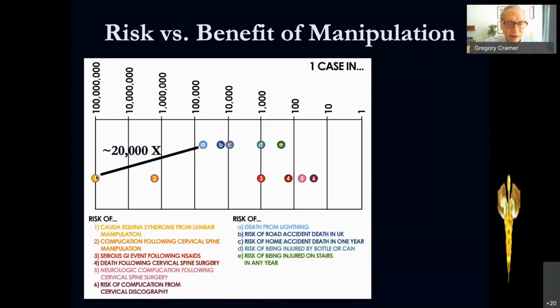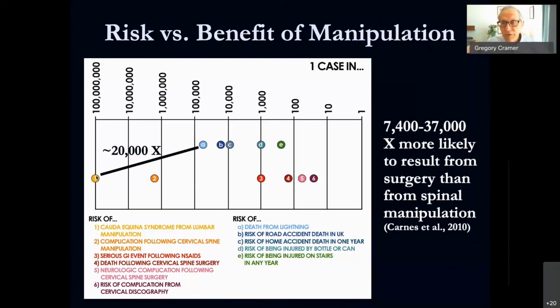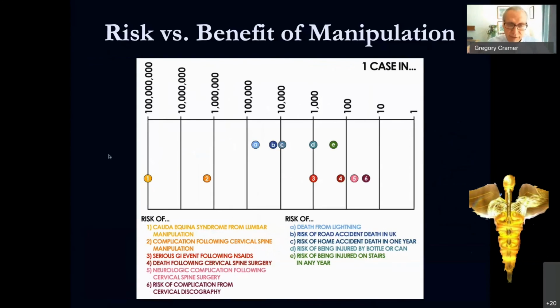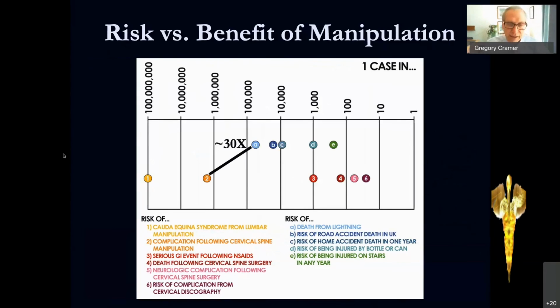Hurwitz and colleagues did the first review of the literature on this. Many others have studied this since. This is probably the most heavily studied area of spinal manipulation. At any rate, you're 30 times more likely to die of a lightning strike than this incidence. However, Boyle and colleagues looked at the incidence of vertebrobasilar accident in the general population, and they found that the incidence is the same.